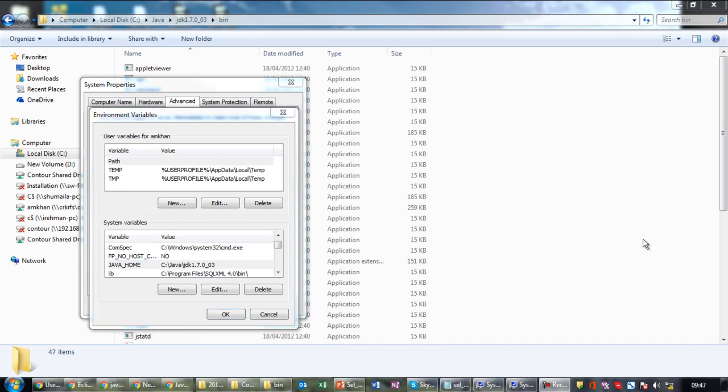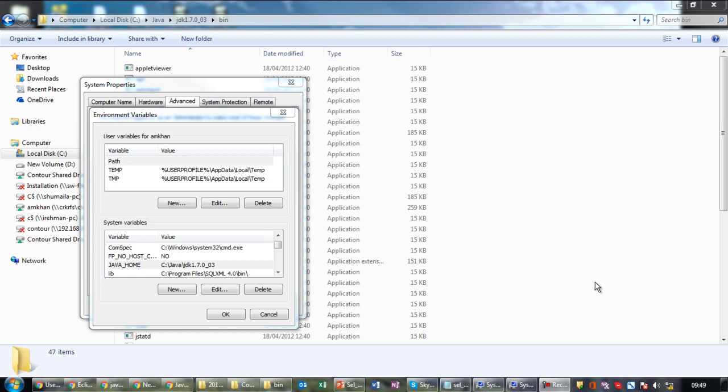So this completes the installation part of Java and setting it up on your system. What we have done is that we have downloaded the JDK from the Oracle site, have installed Java as well as JDK on our system, and then we had set some environment variables, specifically the path variable, and if needed the JAVA_HOME. Now our system is ready to run, execute as well as compile Java programs.